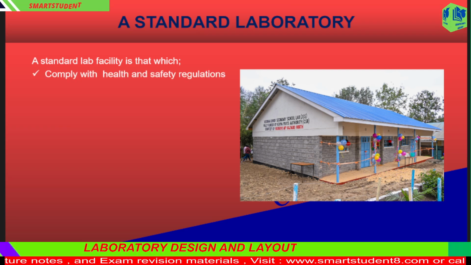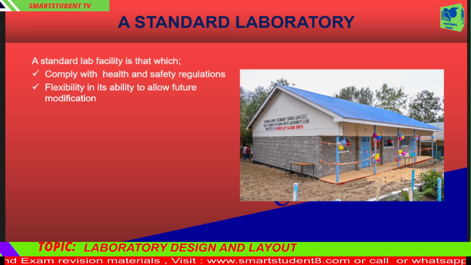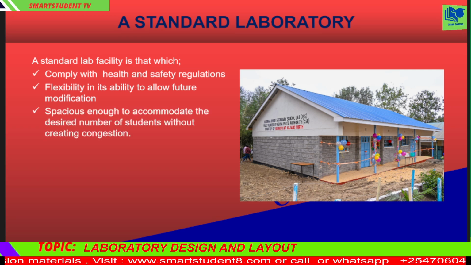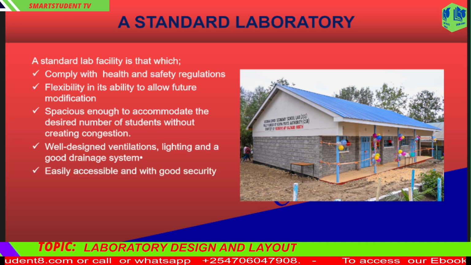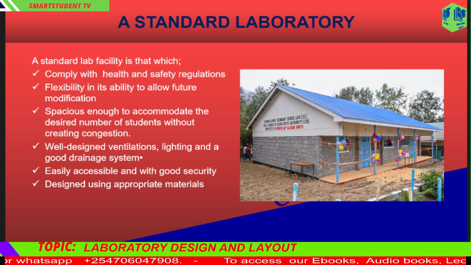1. Comply with health and safety regulations. 2. Is flexible in its ability to allow future modification. 3. Is spacious enough to accommodate the desired number of students without creating congestion. 4. Have a well-designed ventilation, lighting, and a good drainage system. 5. Is easily accessible and with good security. 6. Is designed using appropriate materials.